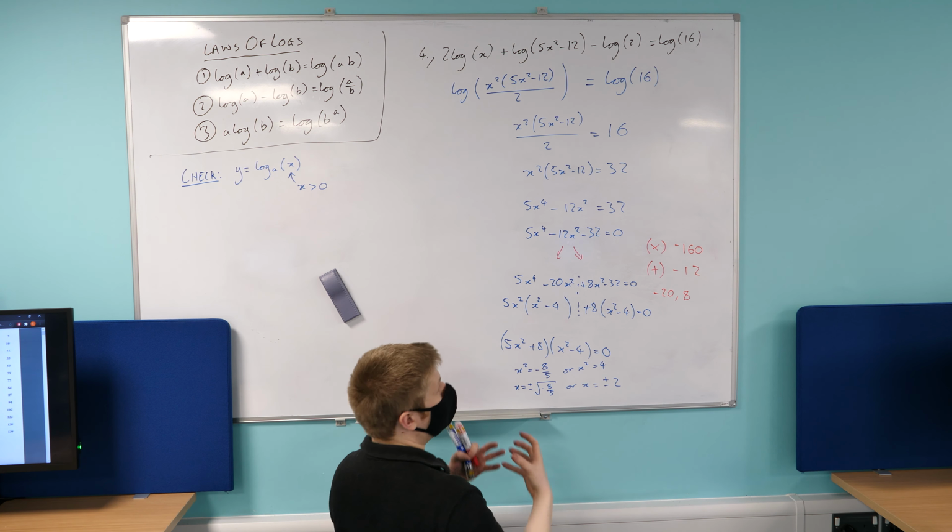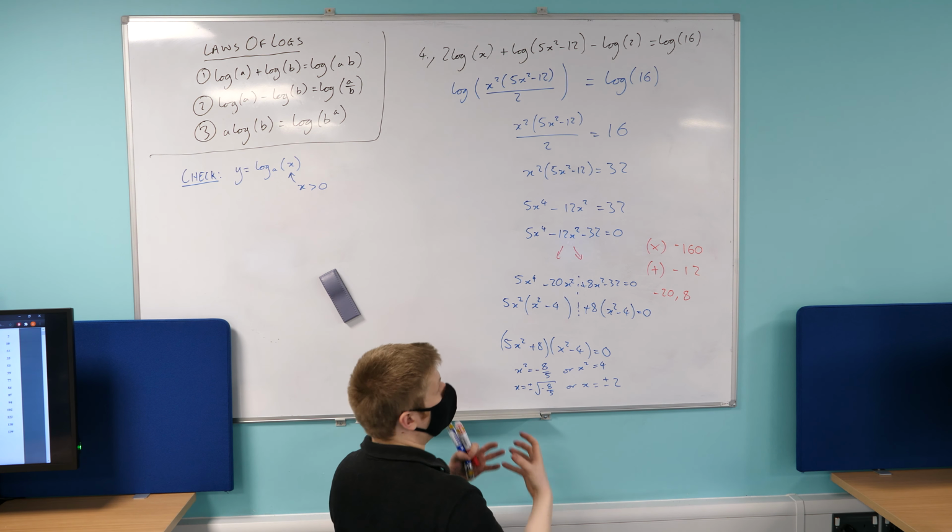Because there are solutions, it's just we don't look at them in this course. So make sure you put real in there. So I'll just put solutions for short. Okay. So in other words, the solutions we've got to go forward with are x equals plus 2 or x equals negative 2.